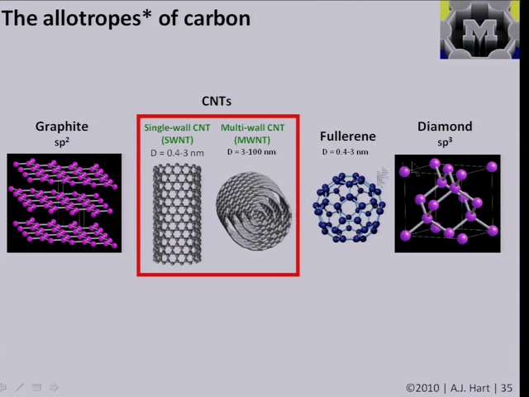And then there's also bulk carbon, or diamond, in what's called the diamond lattice, and here is the representation for the unit cell of diamond. So I'm showing you this as another example of this idea of structural diversity, and we'll see later on more information about how these different structures are synthesized.